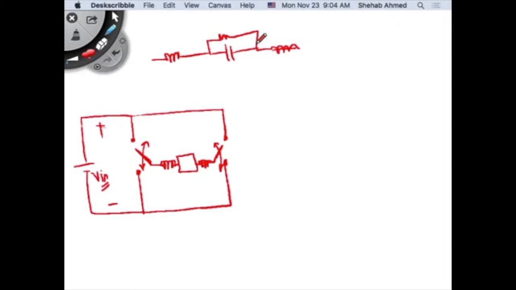Whether or not I put a capacitor will depend on how much ripple voltage I want to maintain across my load, right? So it's up to us later to decide if we put a capacitor or not. But if I want to select the switches that I put in here, I can go back to the slides of the first chapter, right? The first chapter slides. What do I see here?